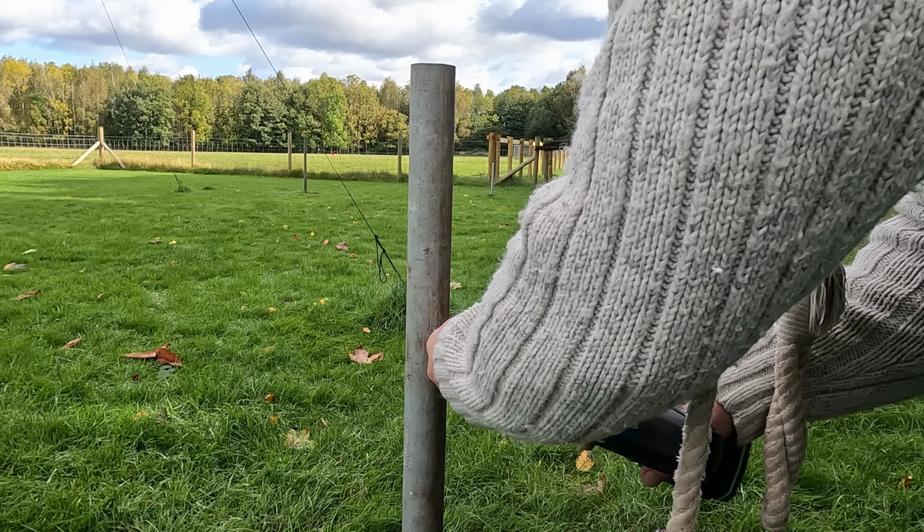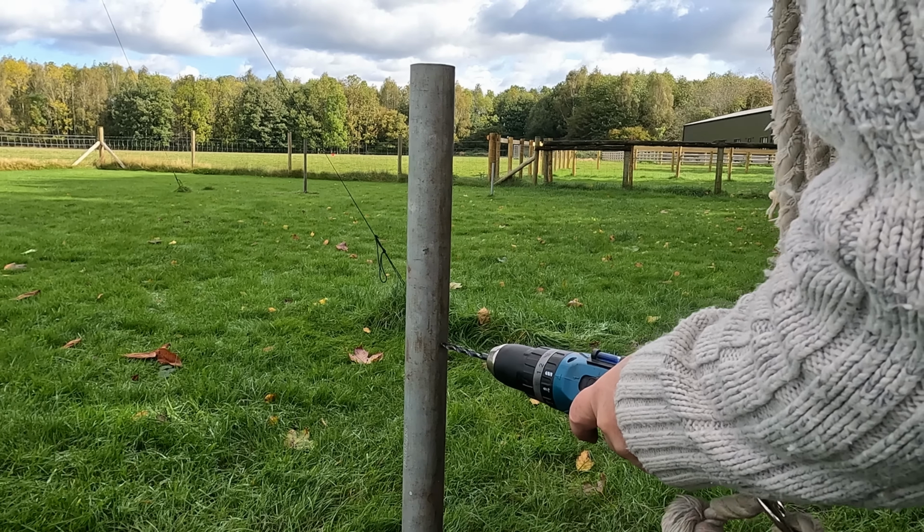scaffold pole. I don't know about you, but every time I've tried to drill a hole through a tube, I've always got it slightly offset, and it really annoys me, and I've been trying to think of a way of doing this. But I've just been out to the field, and if I stand with the mast straight in front of me, I think I can get this fairly accurately. Well, let's do another one. I was going to put two in, like 100 mil, 4 inches away from each other. But we can do that another day, can't we?